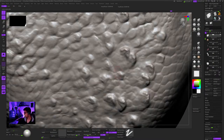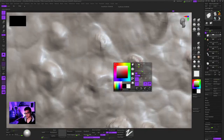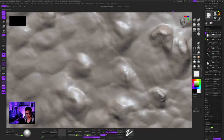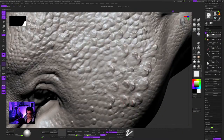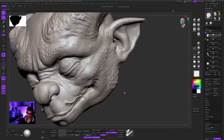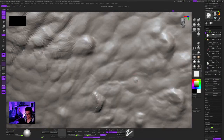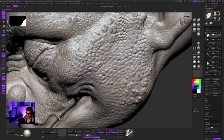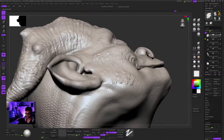I think having some of them with smaller pieces in there would be nice. That's pretty good, I guess. Things which I've already created before.